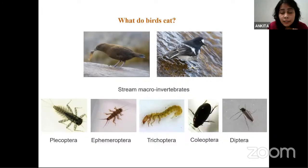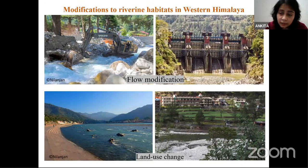So talking about the entire way birds live in these habitats, it's very unfortunate that we coexist with these birds too. Human needs and their dependence on rivers have only increased since civilization. We've discovered innovative ways to exploit rivers every other day. And in the Himalayan system, the major exploitation happens in the form of hydroelectric power generation.